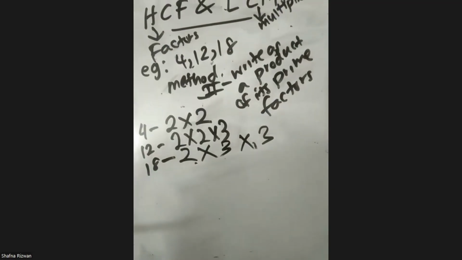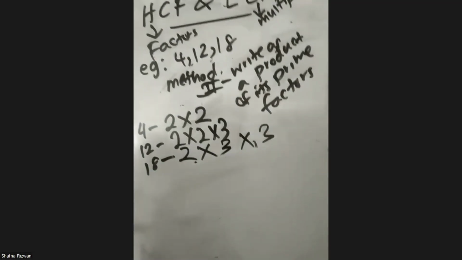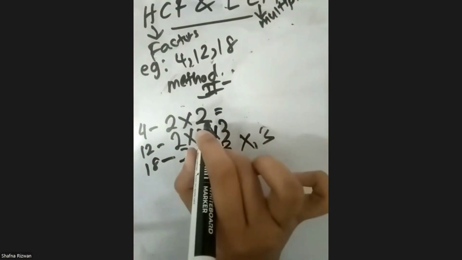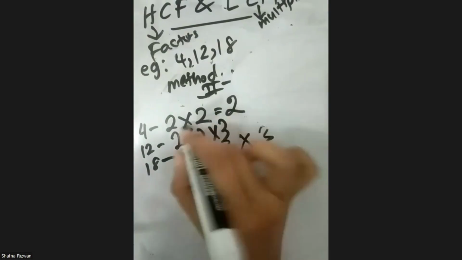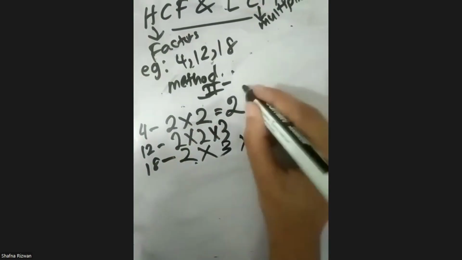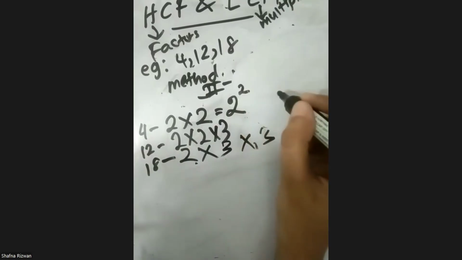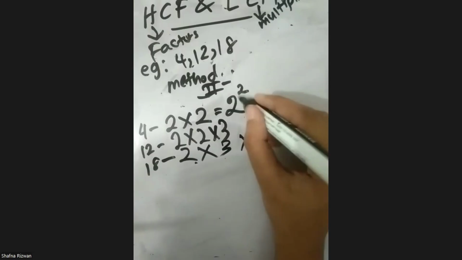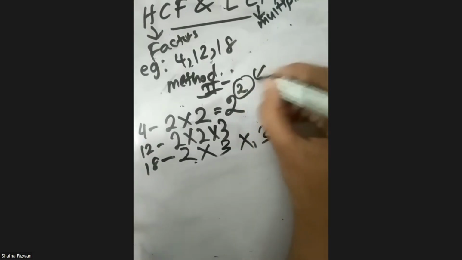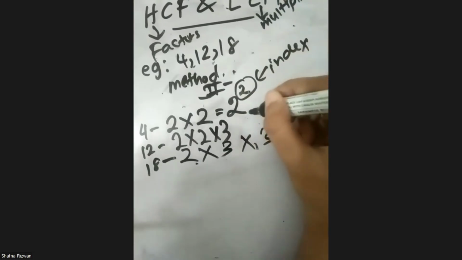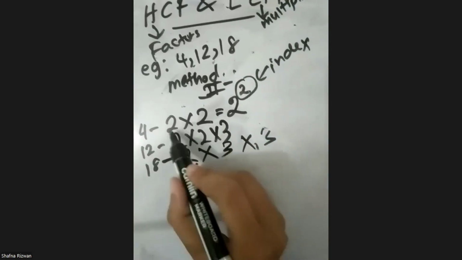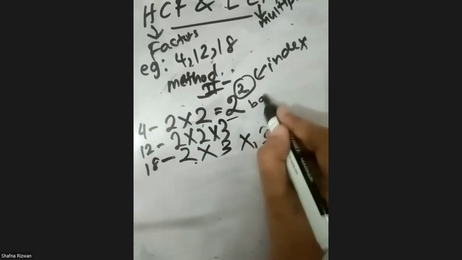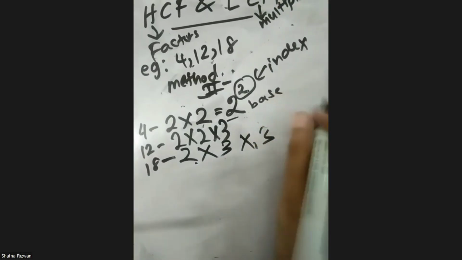Now what should you do here is, see here we got 2 how many times? Here we have 2. How many times did you get? 1 time, 2 times. So write here 2 in a very small way, on top. You call this the index. When you write how many times you have a number, you call it the index. And this main number is known as the base. You will study about it, but I'm just saying it.